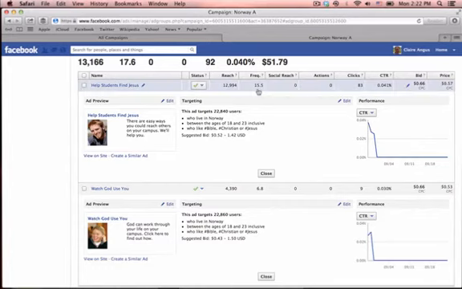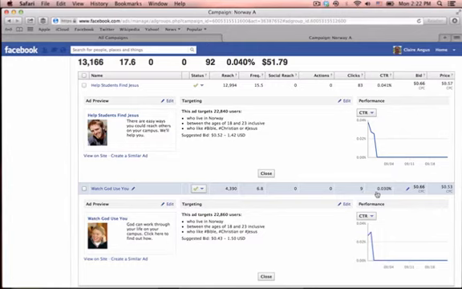And you can see that here where the frequency rate for Help Students Find Jesus was almost double of the Watch God Use You. You can also see the number of clicks. 83 people clicked on the Help Students Find Jesus, whereas only 9 people on the Watch God Use You. That's for a click-through rate of 0.03, which is below average, but this ad was running right at average. So this gave us a lot of information to go back and think about, reflect on, and plan for our next experiment using this Facebook ad channel.